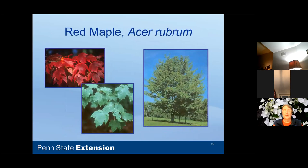This is our native red maple. When people talk about red maples, they could mean three completely unrelated kinds of maples. They might mean Japanese maples that have finely divided leaves that happen to come in reds and purples and bronze and yellows, but often in red. So people think that's a red maple. Well, it's a Japanese maple with red leaves. They might mean a big tree that has a leaf kind of, sort of, not really, but a little bit like the leaf on the Canadian flag. That's really a sugar maple, but Norway maple leaves are similar in appearance. And there are varieties called Crimson King and Crimson Queen. They have reddish purple leaves all year round, except in fall when they just turn brown and fall off.